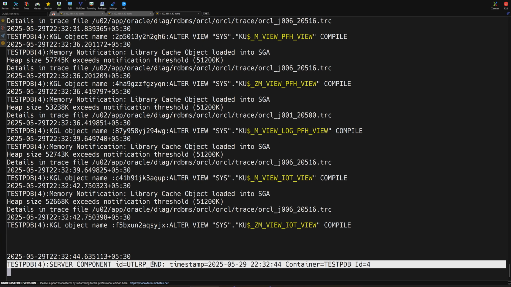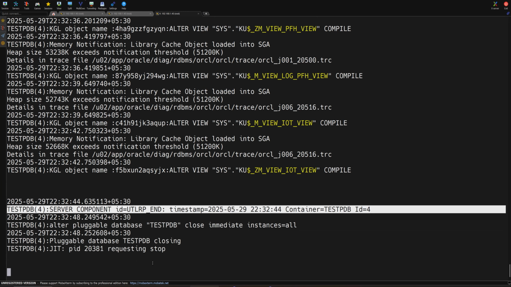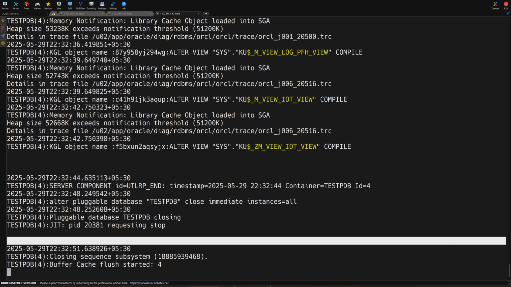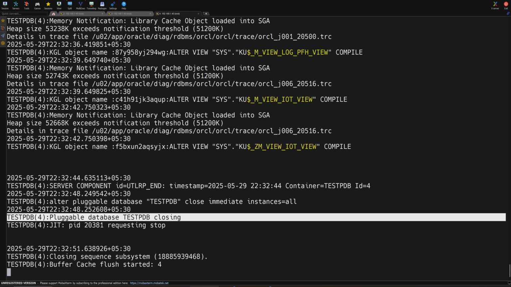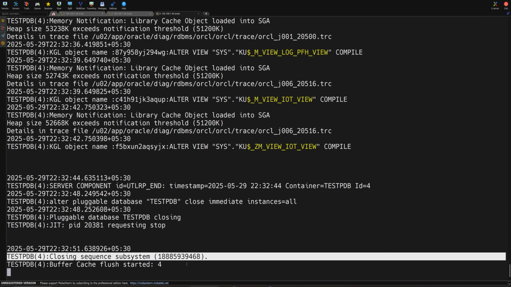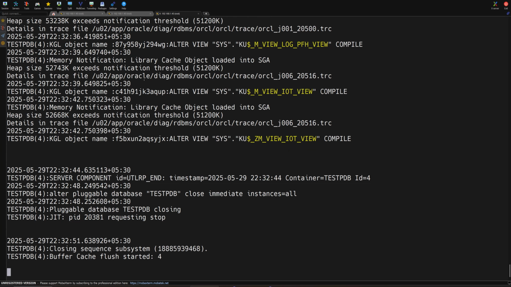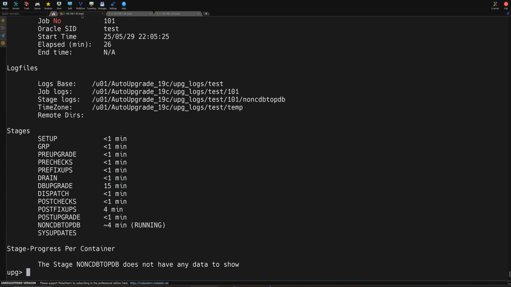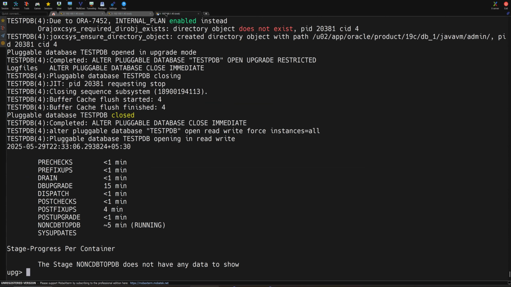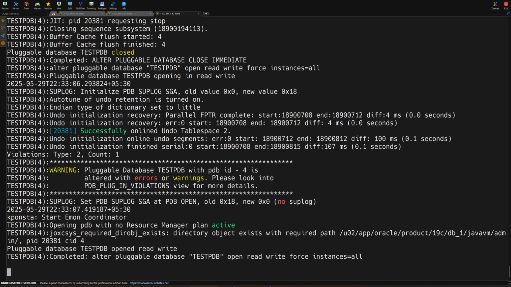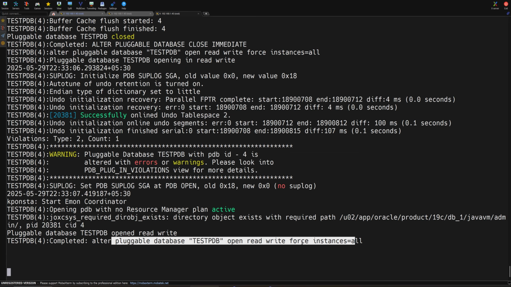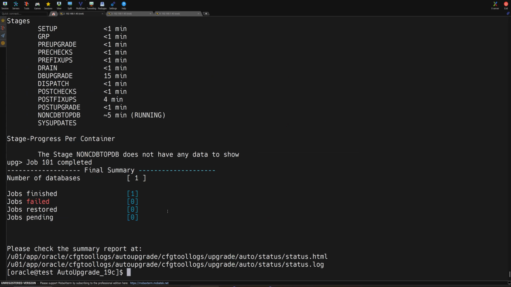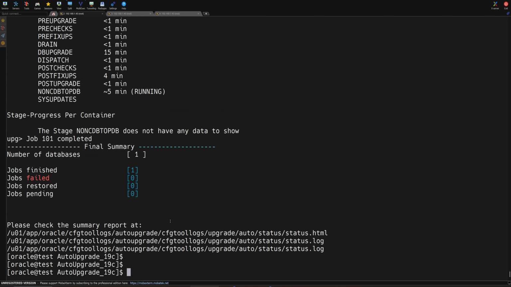So UTLRP completed at this point. Again, it has closed the pluggable database that got created just now. So this pluggable database is opened in read-write mode, and the upgrade got completed.